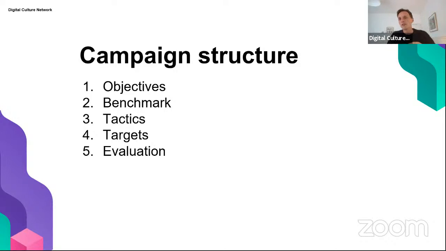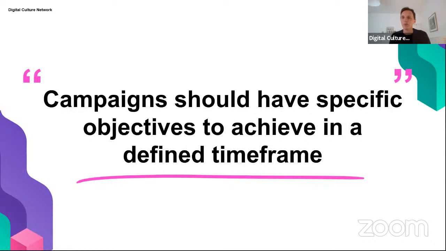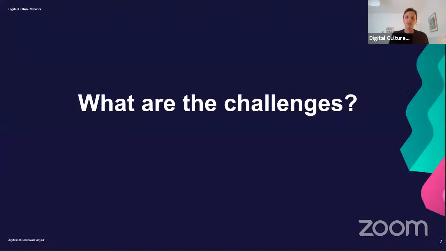So as I go through this, there's a few quotes that I've plucked out. Now, some of these I've just made up myself, such as this one, but others have been around on the digital marketing circuit for quite a while. But this one is what I wrote the other day, which is: campaigns should have specific objectives to achieve in a defined time frame. So that's what a campaign should look like. It's not woolly, it's very specific. It's specific objectives in a specific time frame. And as I said, I'll mention SMART objectives and what they mean later on as we go on.